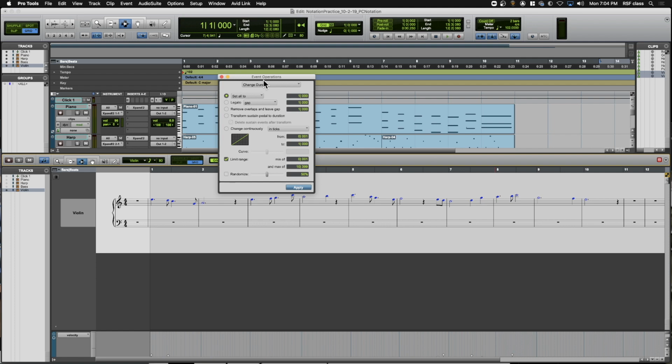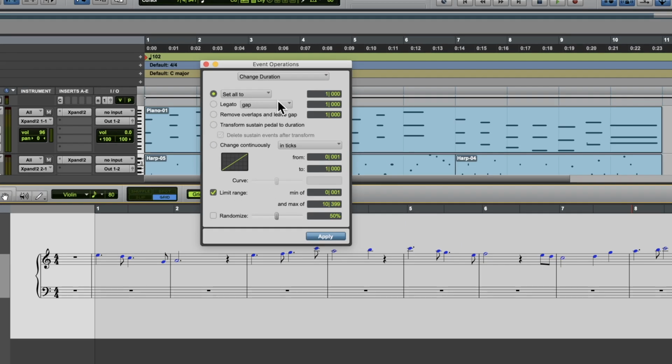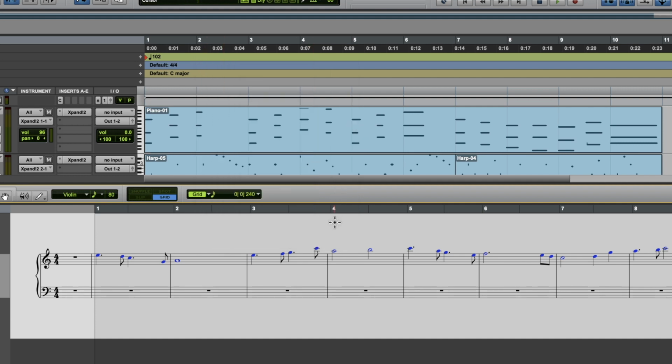And then if we look down our menus, we can see there's a legato setting. So we're going to turn on legato, and we're going to set our gap to 0. All right, and now when we hit apply with all these notes selected, you'll see that it starts to look very easy to read.